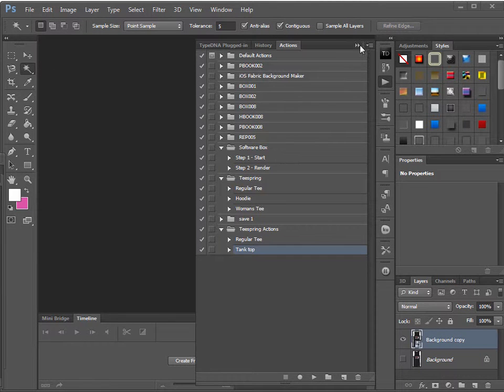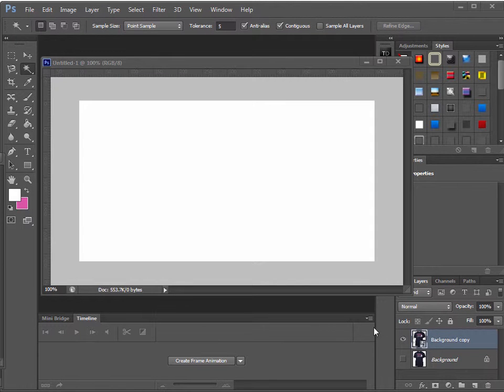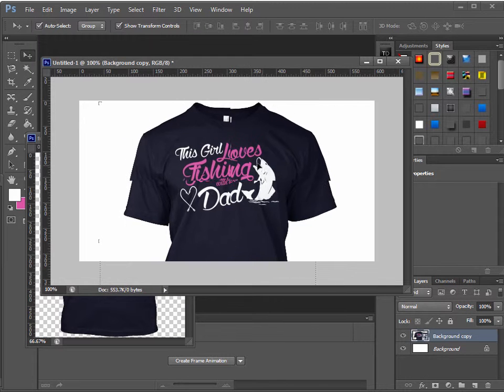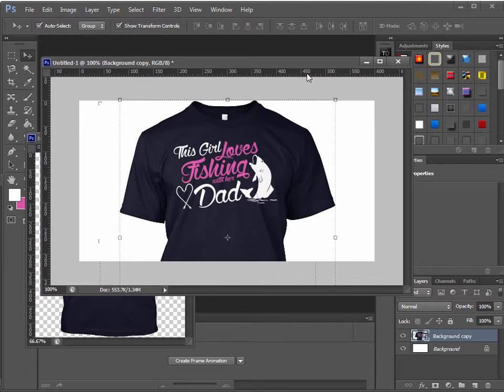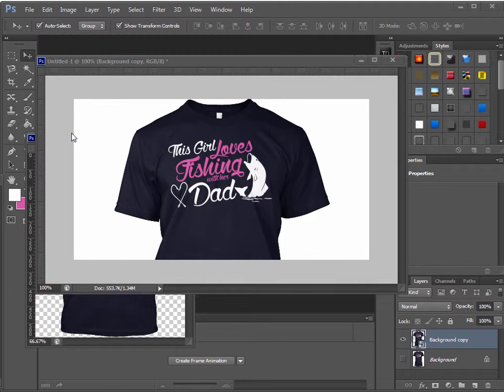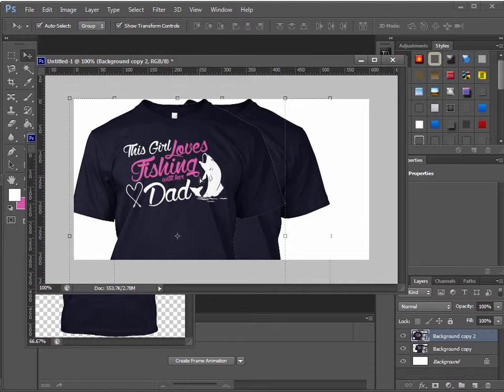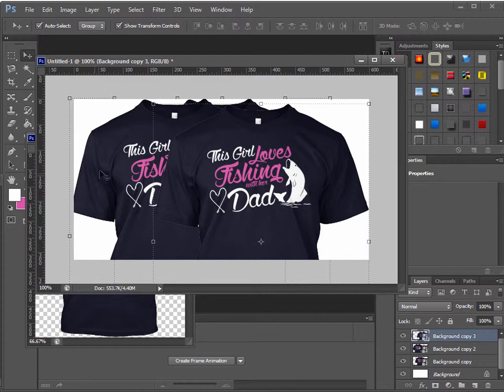All right, let's bring our ad template back and let's drop in my shirt here. So I'll drop in the main shirt, and instead of putting the other shirt designs in there, I'll just stick with this one shirt design. I'm going to Control Alt left click and drag to get 2 more copies of it.